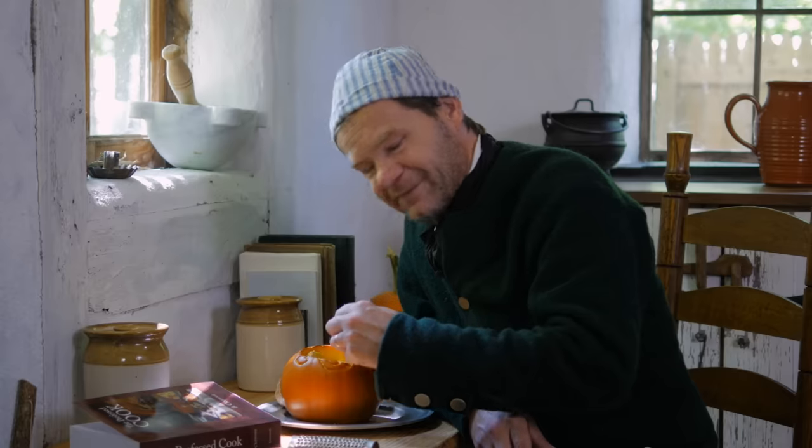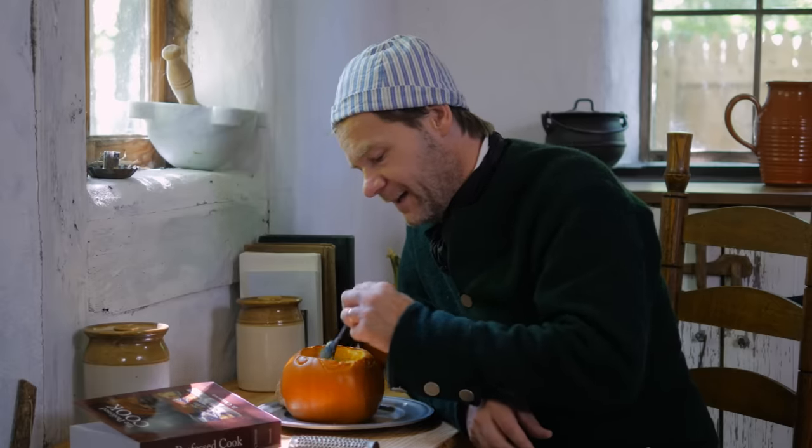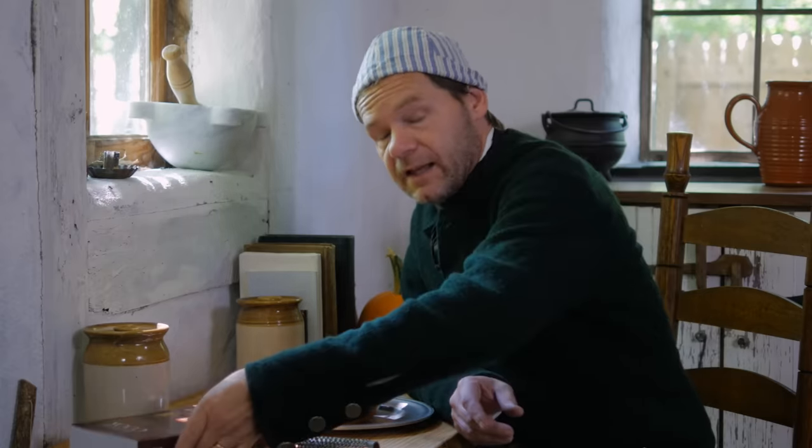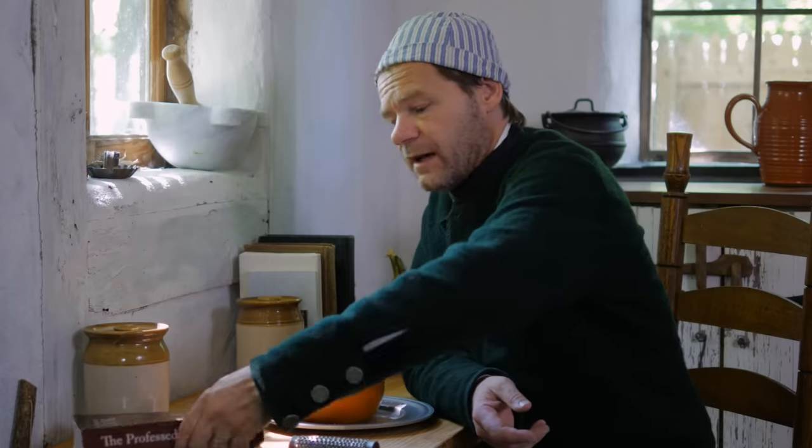The egg and the milk kind of give you a little bit of a custardy flavor to it, but the pumpkin certainly isn't lost in the least. It's got some really good, fun flavors. This is 18th century French, very similar to some of the other recipes like the Spanish recipe. You'll see these pumpkin recipes also show up in North America, though not as much — I went looking in the English cookbooks and didn't find anything quite like this other than this cookbook itself. 'The Professed Cook' was translated from the French into English in the 18th century, so it's a recipe book that someone well-to-do in Great Britain would have access to — this was 1769, right in the middle of the 18th century.